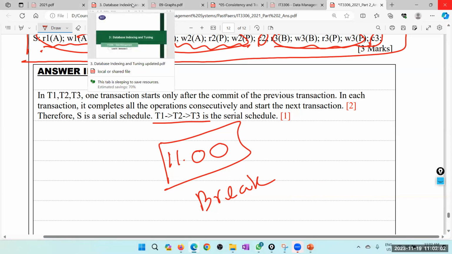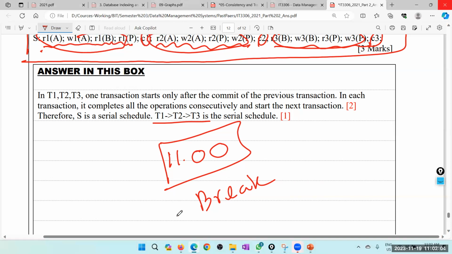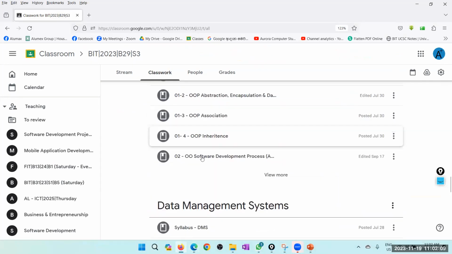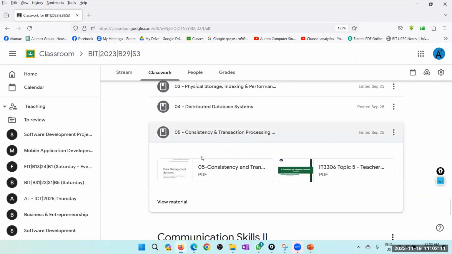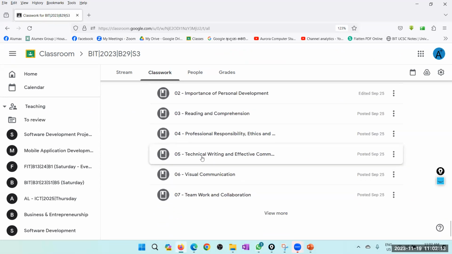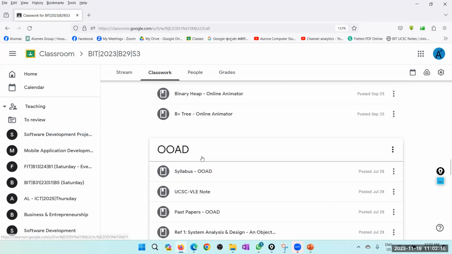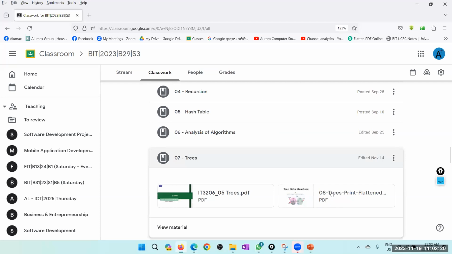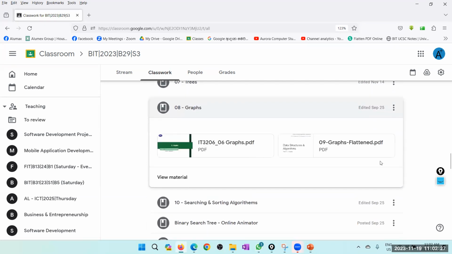the tree data structure. And I have uploaded a new note for the tree data structure. Just download it if you haven't taken it yet. Okay. So just take the new note. If you have the old note, the new note is much more compact. Okay. So for graph, the older note is there. If I have time, I will upload a new note, but we'll be using the older note. Okay. And of course, the UCSC note is also there.